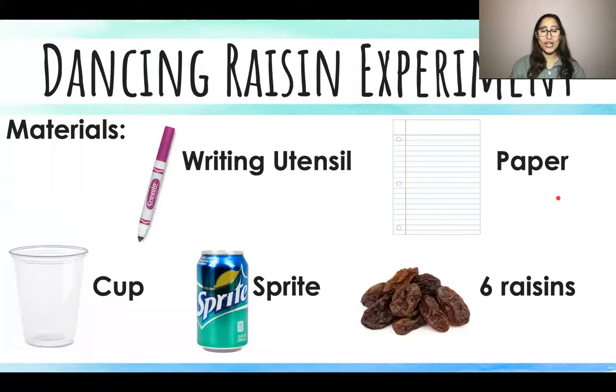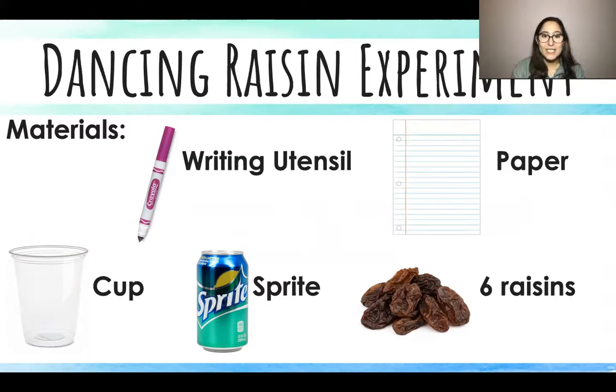And I am going to start introducing our science experiment for the day. We are going to do the dancing raisin experiment. I told you that this experiment was going to help us learn about buoyancy. Buoyancy is whether something floats at the top or if it sinks all the way to the bottom of the water.